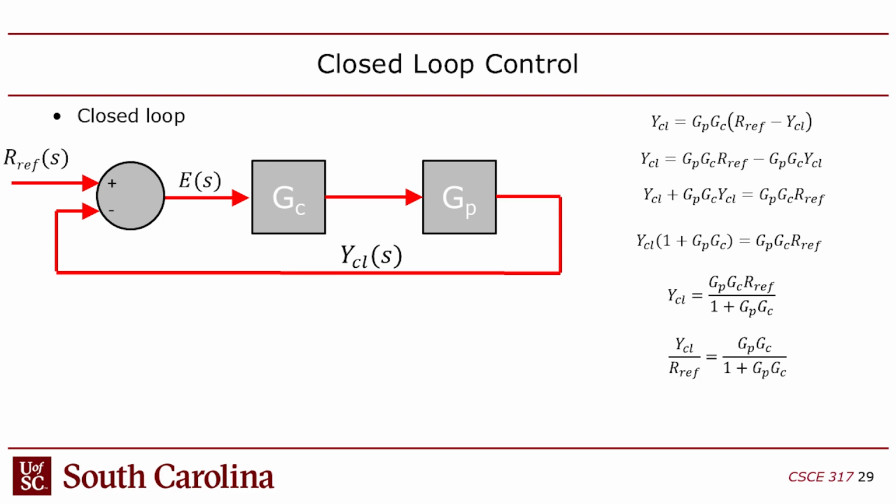This is the open loop transfer function, right? Plant times controller. Sorry, controller times plant? Do I have that wrong? It's this times this, right? Why is it reversed? Well, the order doesn't matter. Yeah, you're right. It doesn't matter because multiplication is associative here. GP times GC, so this is the open loop, divided by 1 plus the open loop. So this is the canonical closed loop transfer function equation. If you know the open loop, you just divide it by 1 plus the open loop and you get the closed loop. Make sense?